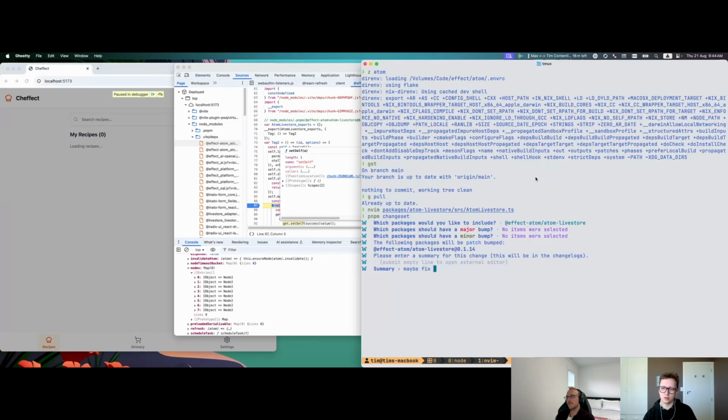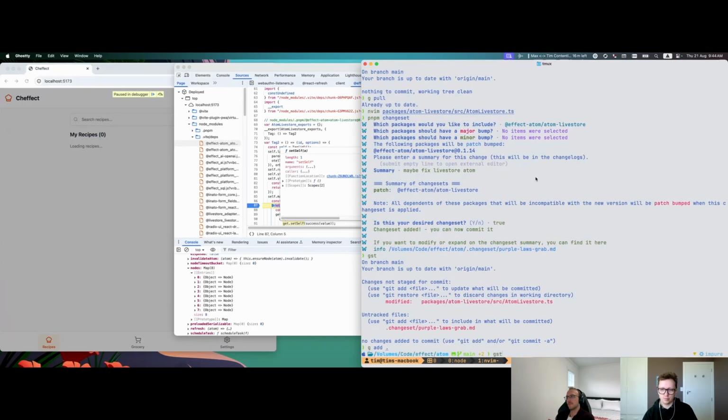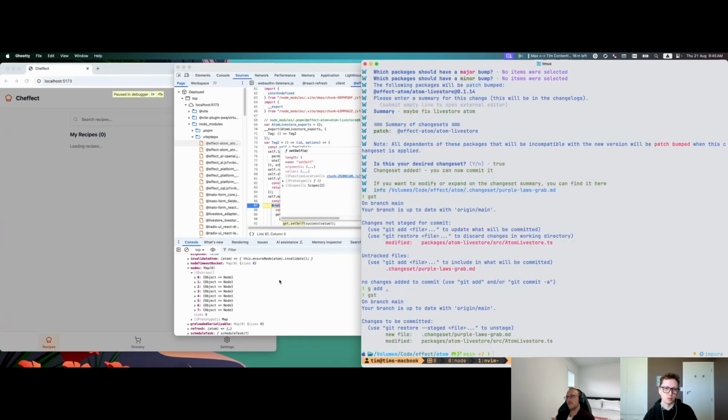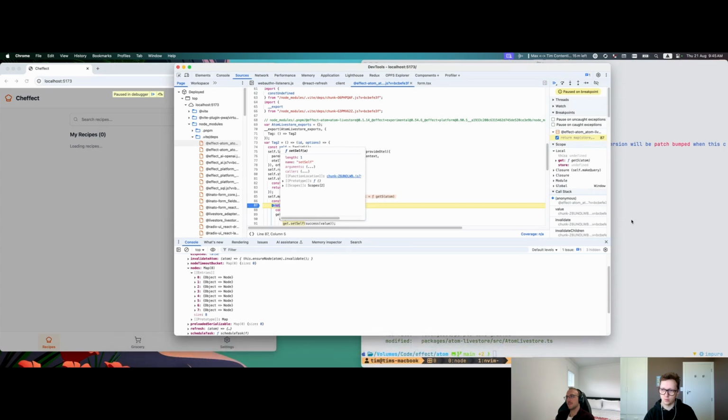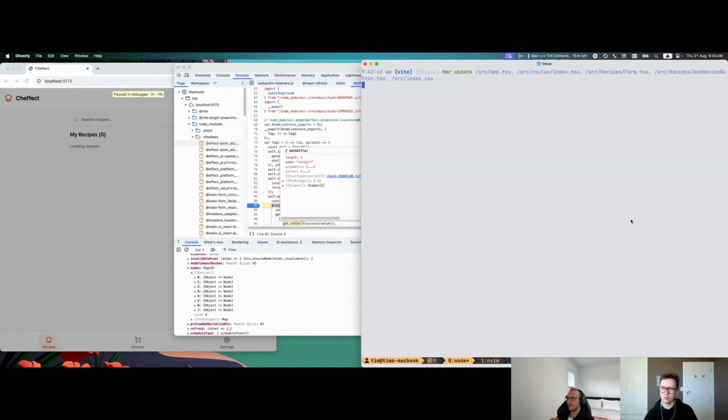Maybe it's LiveStore. Maybe I'll just, and so can we do like a local link modules? Yeah. Effect and then LiveStore.